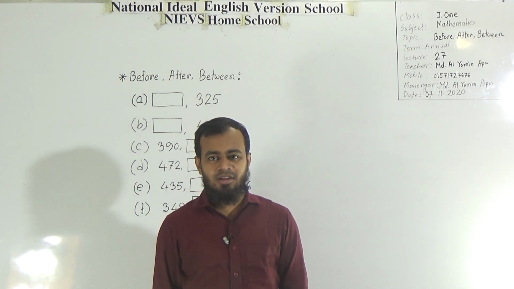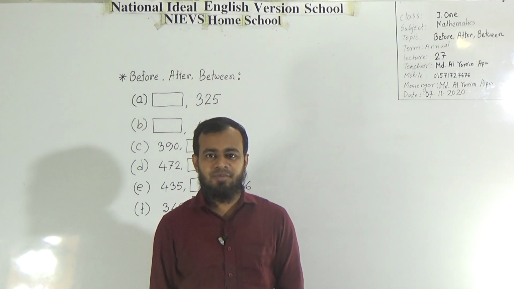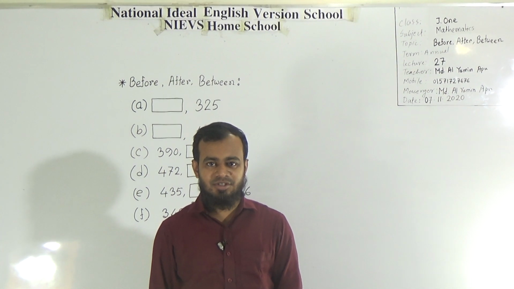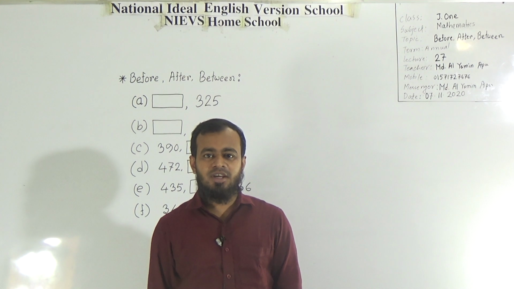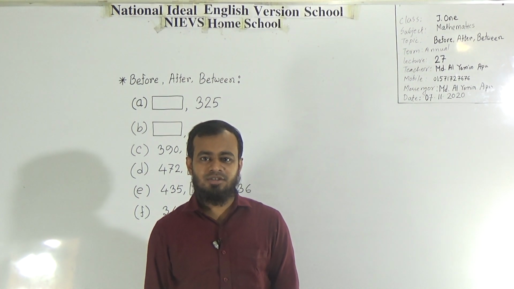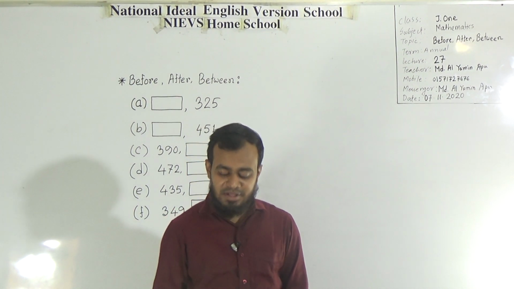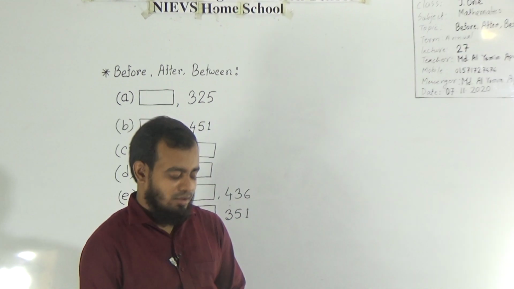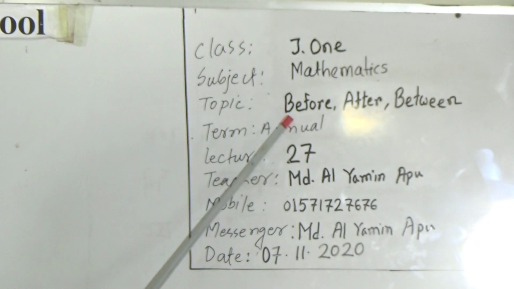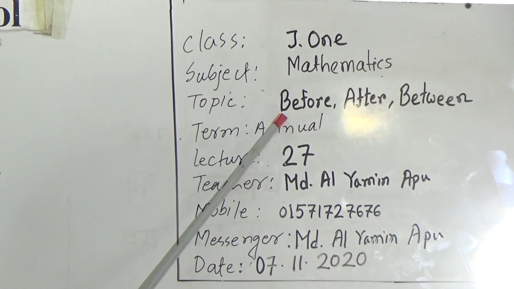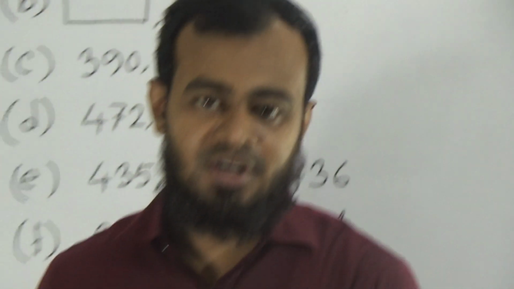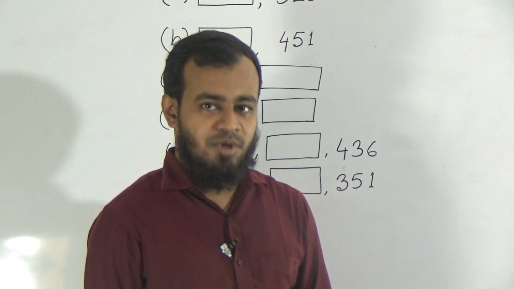I am Muhammad Yamin Apu, an assistant teacher of mathematics, National Ideal English Version School, morning shift. Today I am going to take a math class for Junior 1. Our lecture number today is 27 for the annual term examination, and our topic is before, after, between. You have already learned this before. It's the fourth class on before, after, between.